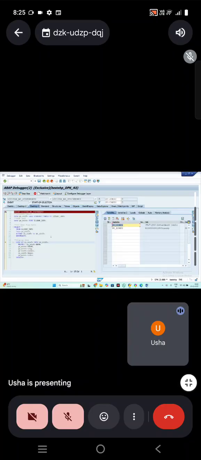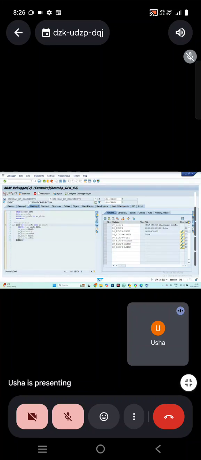Okay. Now what I'm doing, I'm just taking one record from loop at internal table to work area. First record is copied into the work area. One Usha, you can see. These look like variables. It can hold single values. You can see it's going to display the first record, then go to the second record.